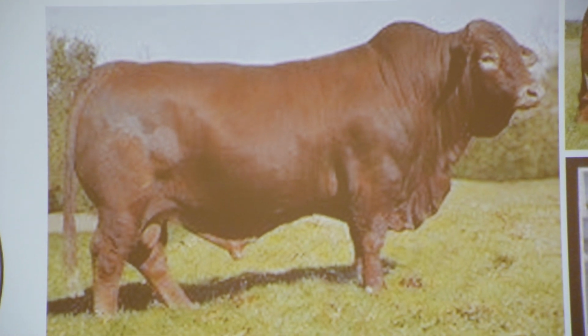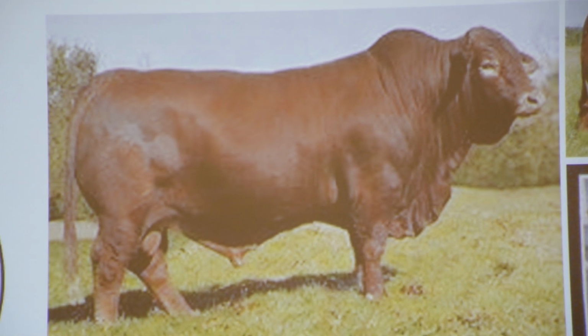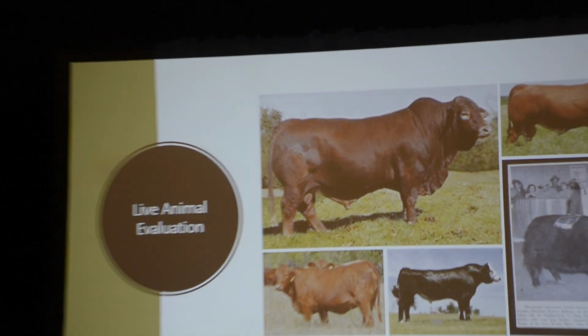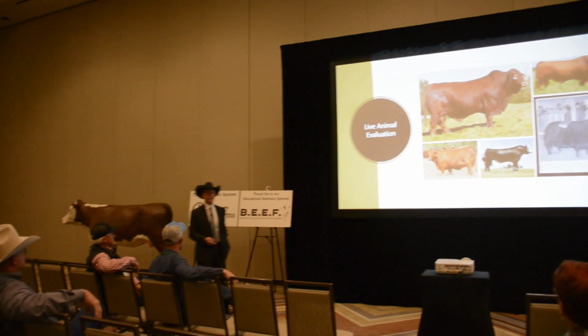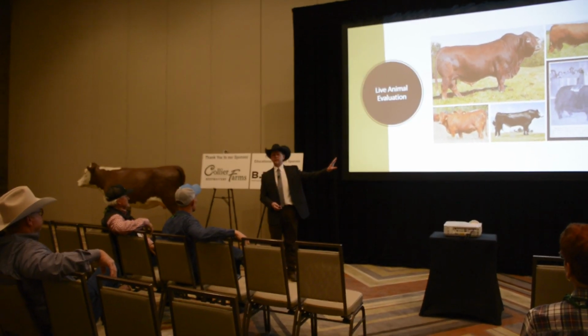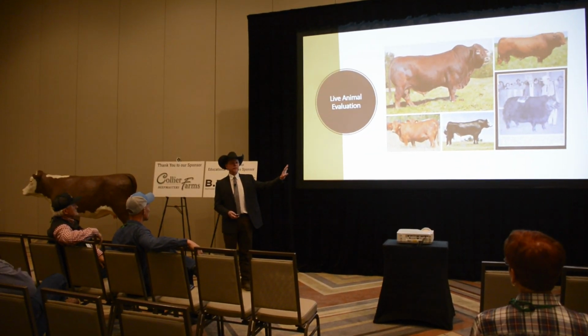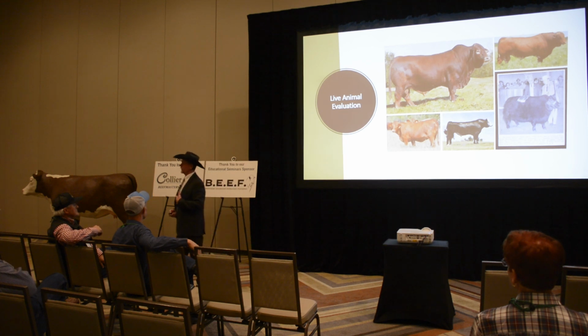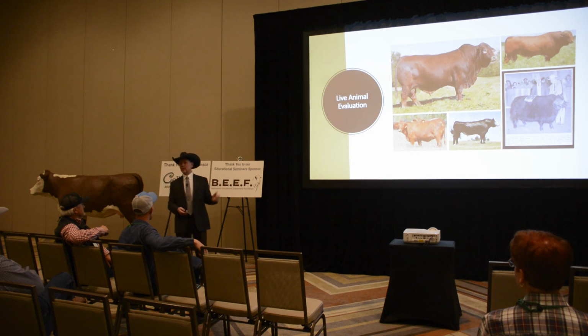What drives the cattle industry? And when we talk about evaluating one, what drives that? Is it the show ring? Is it the $50,000 bull that sells at your whatever satellite sale you might be out there? What drives that? The show industry drives too much of it. I'm telling you right now. Right? Because anytime we go out there and we see some bad trends in the industry, it probably started because they paid some guy like me to give my opinion about cattle. And we go in there and we sort these all fluffed, puffed, and really nice cattle, and we make some decisions that probably don't work good for the long term of the industry.